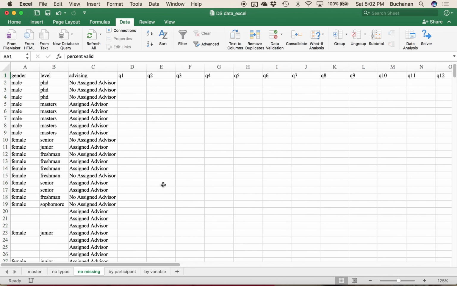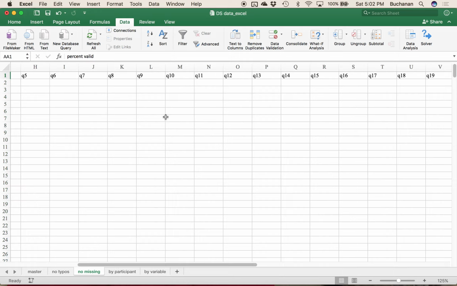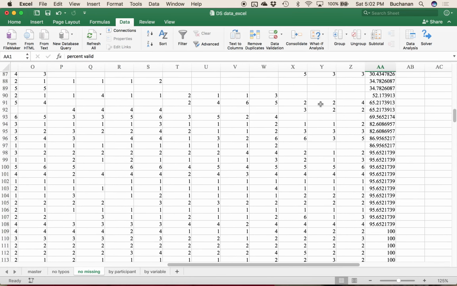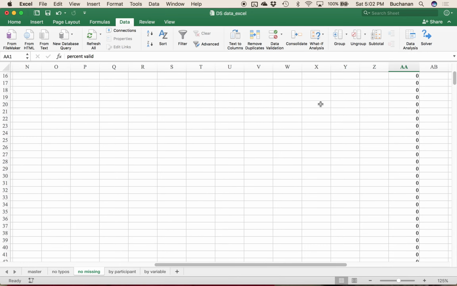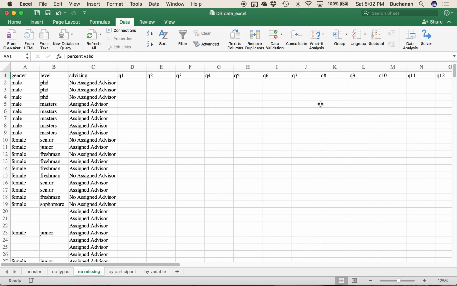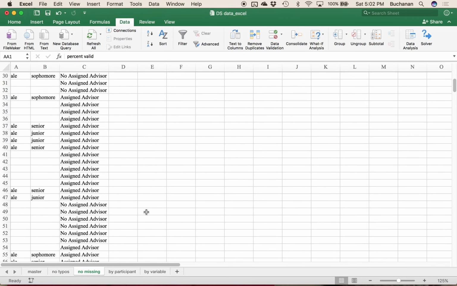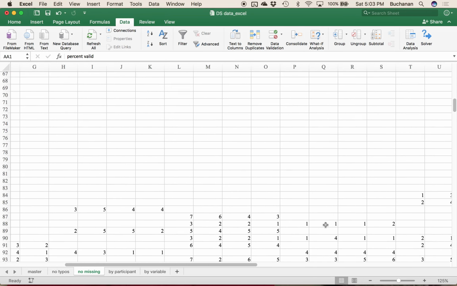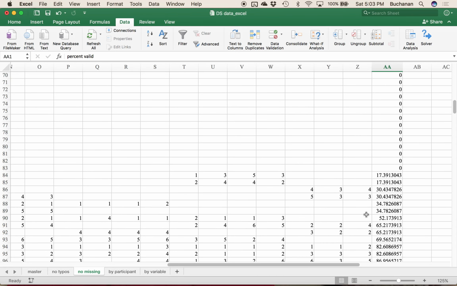So it sorted all of the data over here. And it told me that all of this is 0%. They have no data. So all of these people basically just didn't even fill out the survey, or they filled out the first little bit and quit. Let me scroll down a little more. Or they filled in just a couple of little random points here and there.